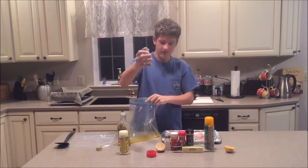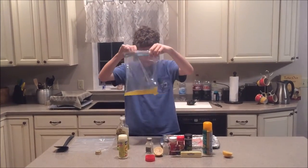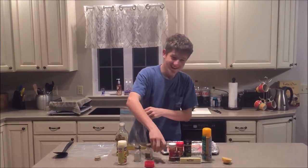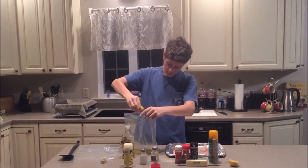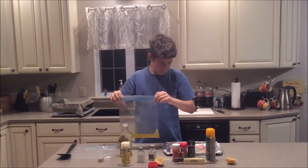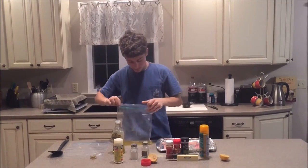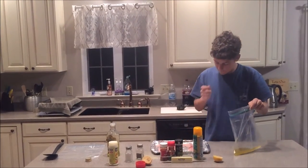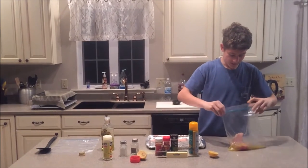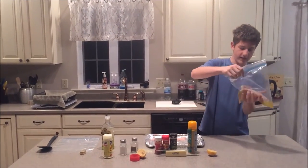Next I take the pepper and put about a fourth of a teaspoon in there and shake it around. Then I add just a pinch of salt. Then I take the lemon and give two pretty hard squeezes — probably about half a teaspoon of lemon juice. I'm going to take this filet and one steak and put it in here. Then we'll let this sit for about 15 minutes so the seasoning gets right in the meat and soaks in pretty nice.